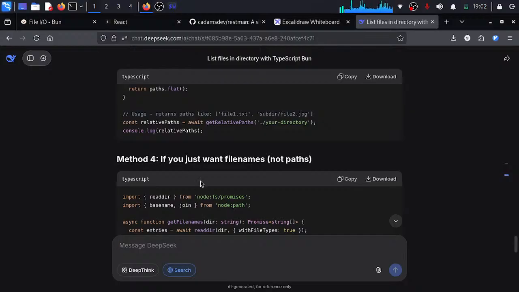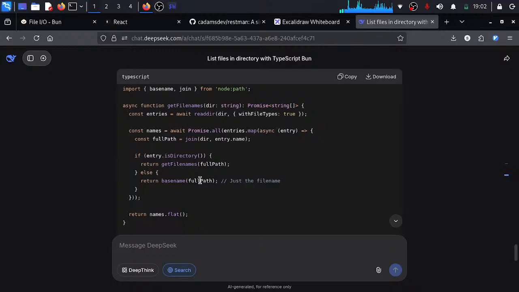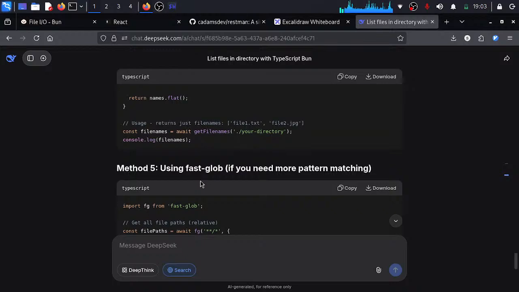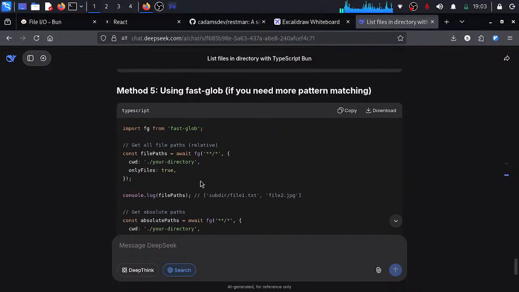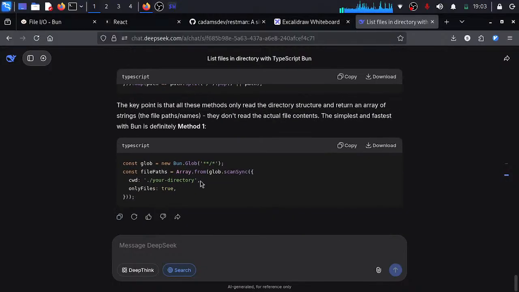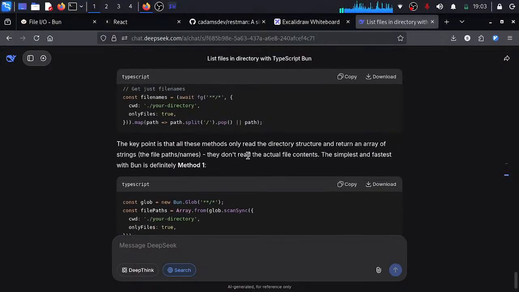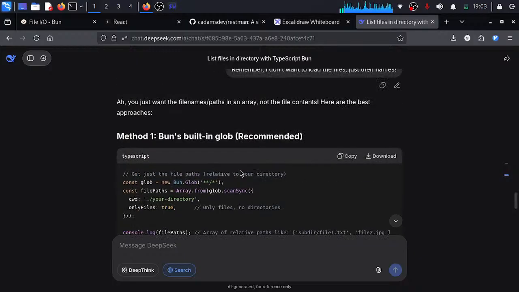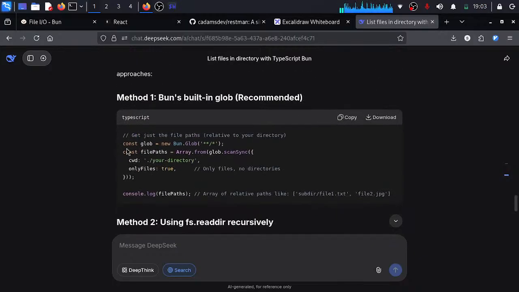We just want the file names, not paths. No, no, no. I don't want anything. Fast glob. The key is to only read the directory structure and return an array of strings without needing actual file contents. Definitely method 1, the safest. Okay. I think this makes more sense.